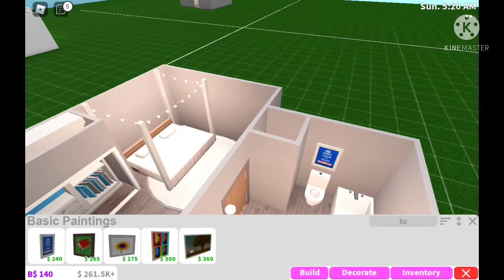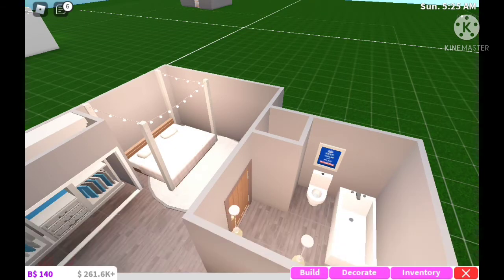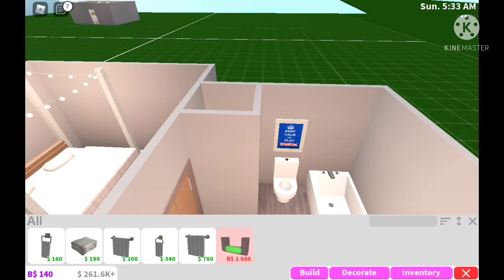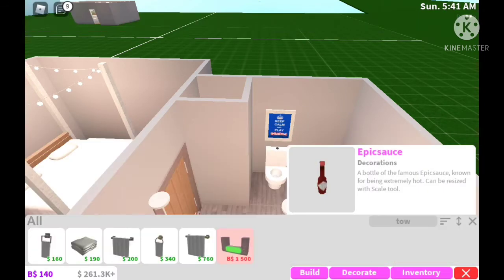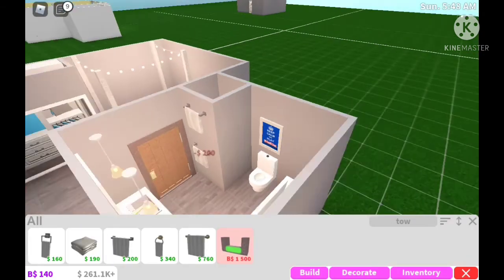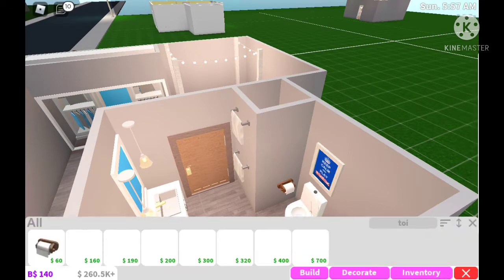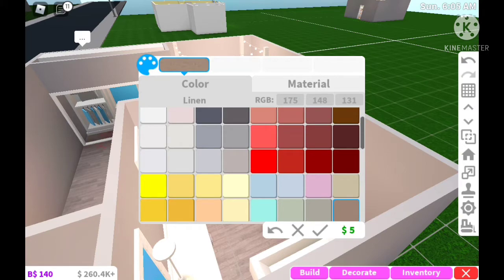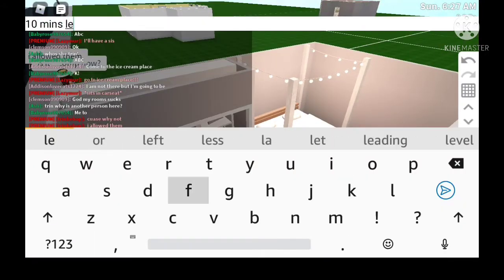So right now we're adding paintings. Paintings are really important to add to your builds, you know what I mean? Paintings add so much more depth, and whenever you want to create a really good build, always add paintings, always add as much decoration as you can, because it just makes it look so good. But you don't want to add too many random decorations to where it looks messed up. You want to add decorations that really fit the theme, like how in the bathroom I added towels as a detail, paintings. I should have even added some shelves.